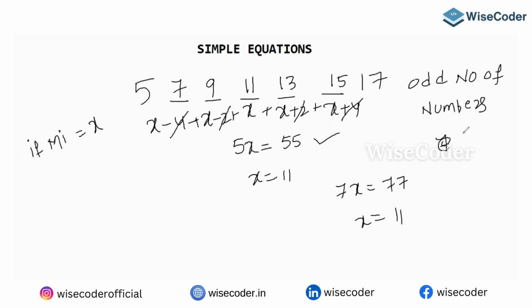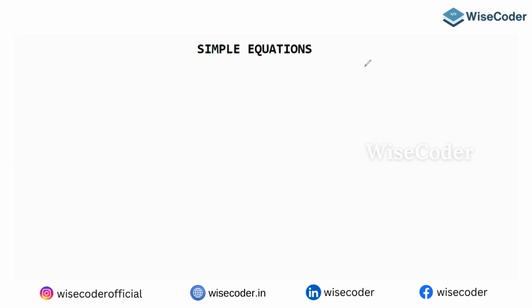He may give 7 odd numbers, 9 odd numbers, 3 odd numbers. No need of calculating x plus 2 kind of stuff. It may be for even numbers also, the logic goes the same. It may be an even number, it may be an odd number, the logic remains the same. What you need to understand here is how things go perfectly when you are taking an odd number of numbers. The job is very easy. When there are an even number of numbers, you have to follow the regular procedure.